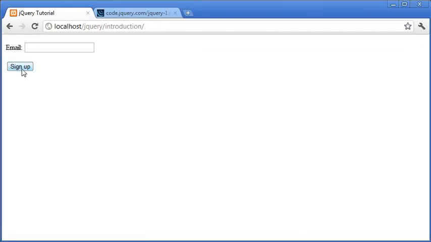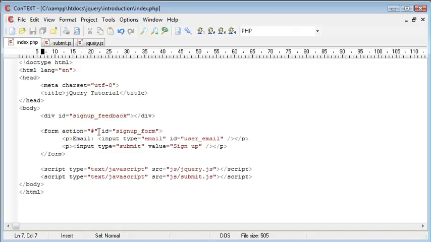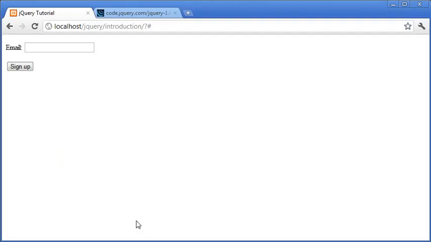When I click sign up, we don't have any validation in place, so we will just get a blank email in our div. However, let's go ahead and properly register. So I'm going to type in my email address and I'm going to click sign up. Oh, okay. So the problem here is that the hash obviously has actually submitted this, so I'm just going to get rid of that there and refresh, and we'll see if that's worked.